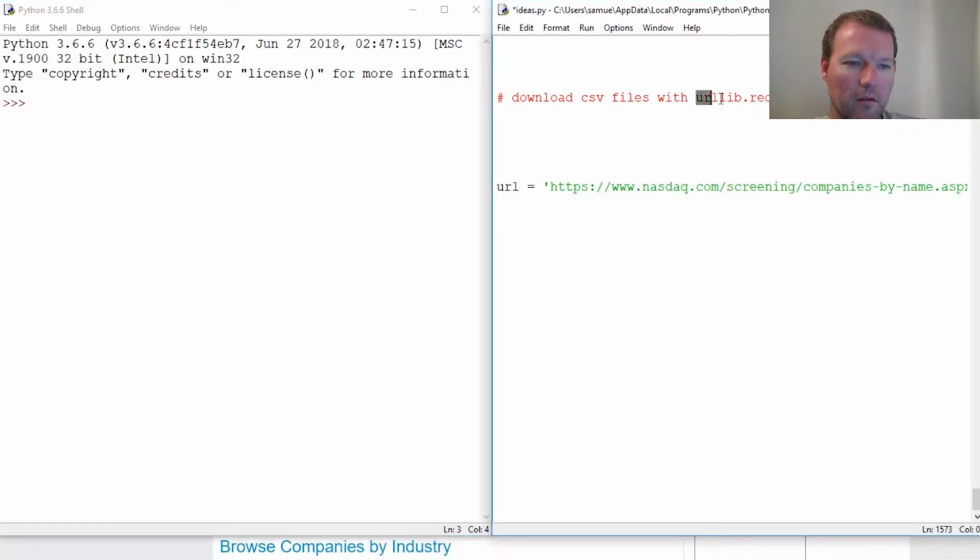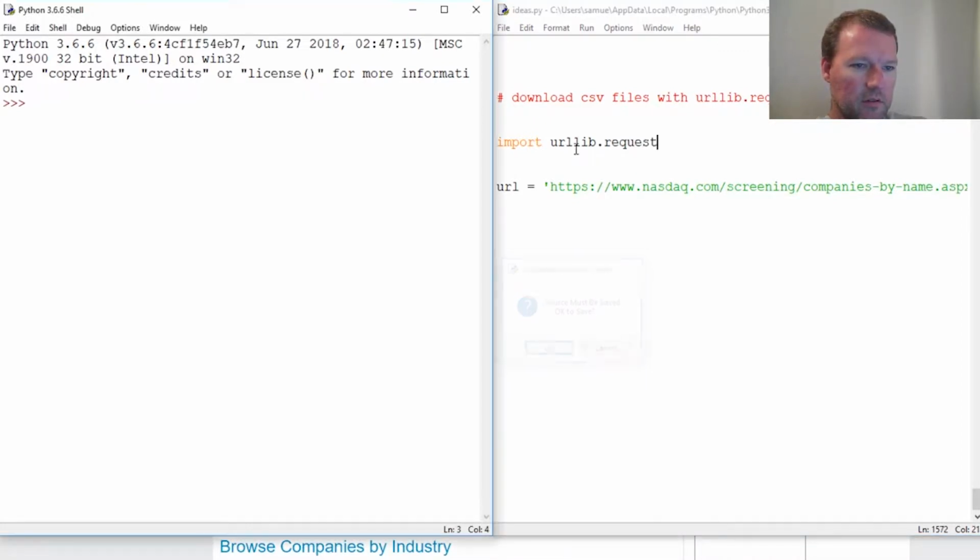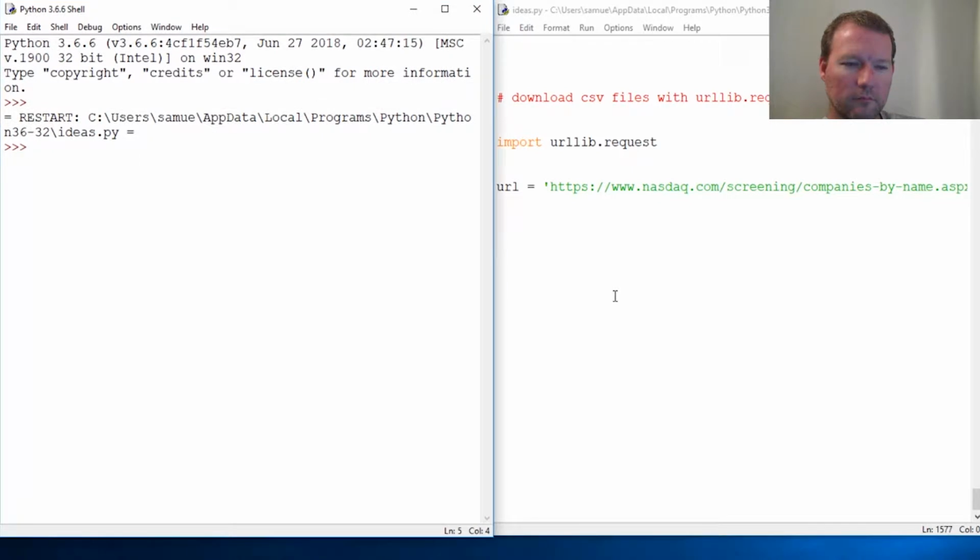Now, we've already looked at urllib, right? Let's look at import urllib.request. So let's run this. That's another library.